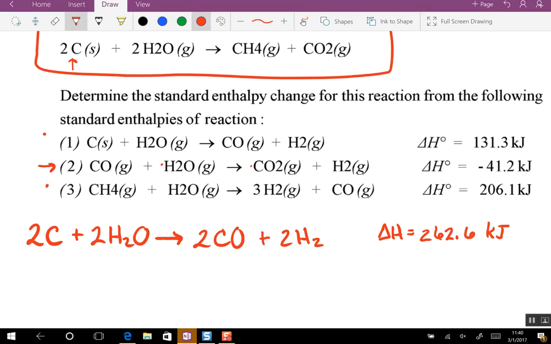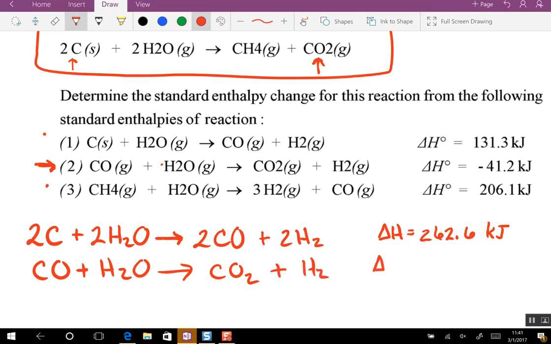Now, this next equation, number two, has water in it, which we eventually will need. But it also has CO2 in that we need, correct? We have CO2 as a product over here. Is it a product on this number two equation? Yes. How many CO2s do we need in the target? How many are in this one? So, do we have to mess with the equation? So, write it down. Yep, it'll come back.